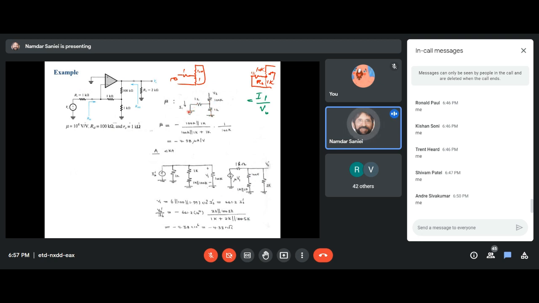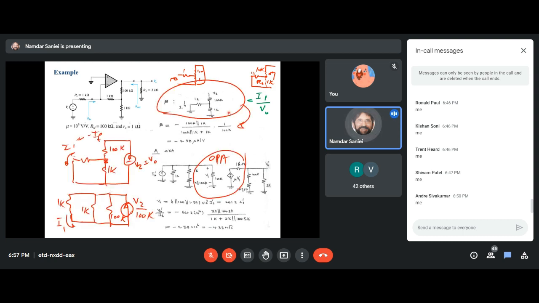And the beta for this case is IF, which goes from down up, over VO, which is V2. Okay, so for that, here it is. This is the feedback network, and this is the VO. And we're assuming that this VO is like a voltage source. If we consider a voltage over here, we can assume it is a voltage source. Now, this voltage source and this resistance can be converted or transformed to a current source like this, right?